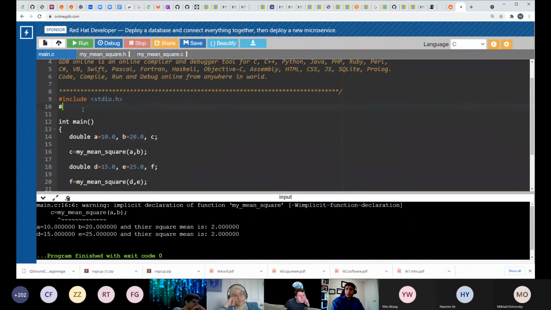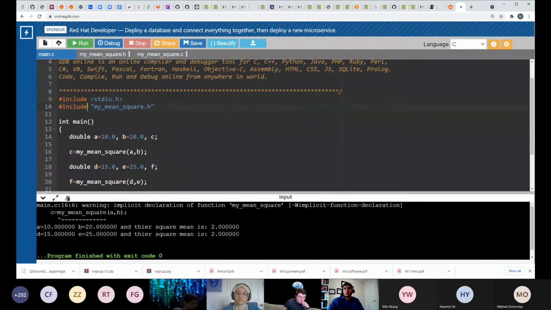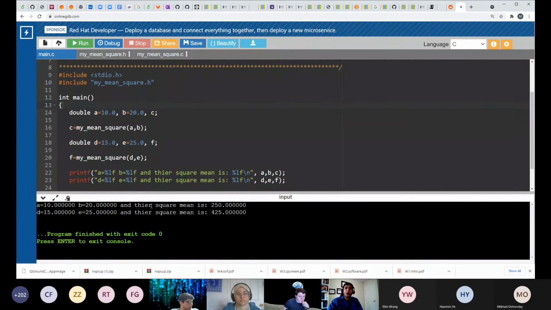Like, should I do like what Arthur is saying, include my mean square.c? The header file, exactly, yeah. So that's similar to what we were discussing about the lab. If you look into test cases.c, we include questions.h, right? Also here, we include stdio.h. So usually you just include the header files, okay? Good, so if you do this, this should go away.